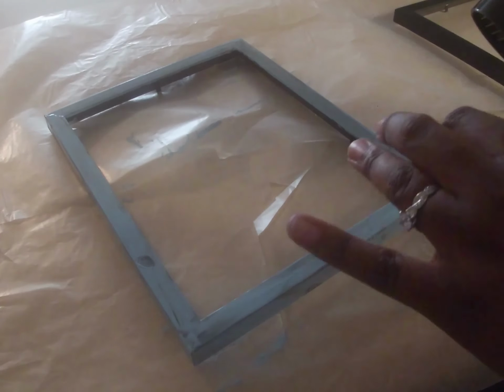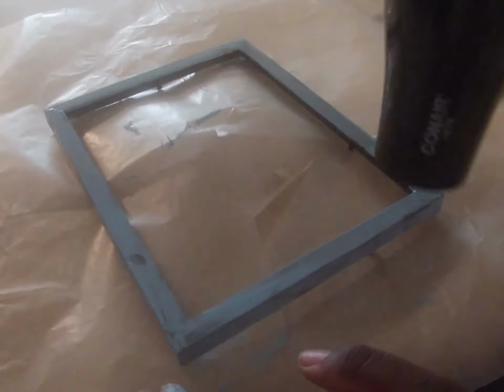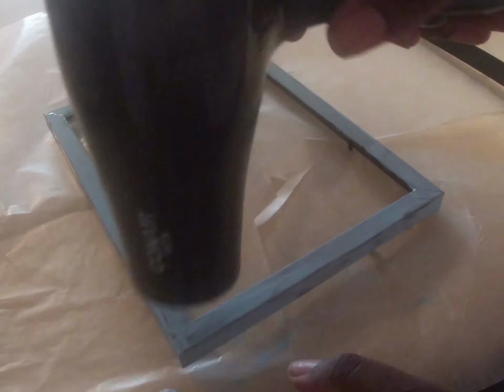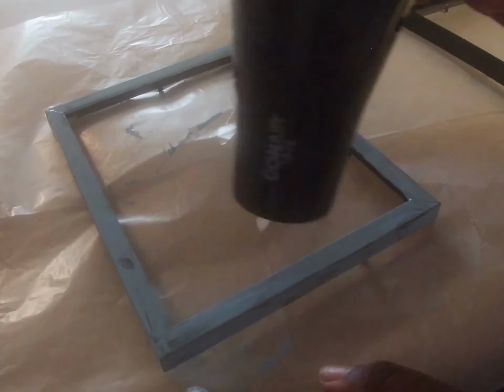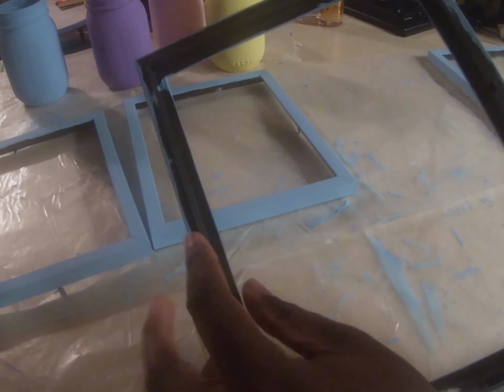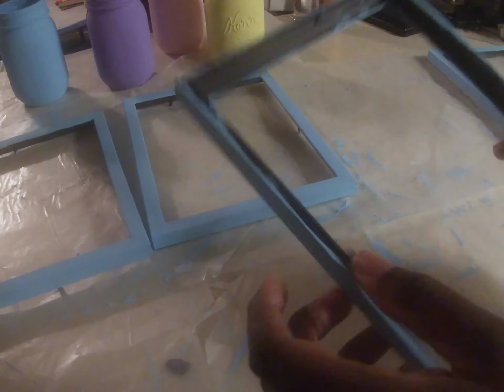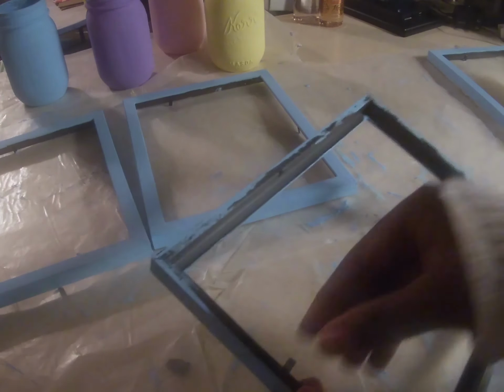Now I'm going to be using a hairdryer on a low temp just to speed up the paint drying process. So after I applied all 3 coats of paint and let it dry completely, this is how your frames will look. So remember in the beginning when I told you to take everything out of your frames? Now I did mean that, but for some reason beyond my knowledge, I forgot to take out the little tabs that hold everything in the picture in the frame.